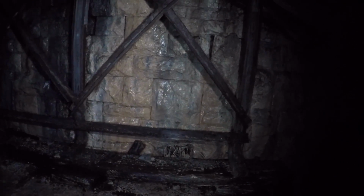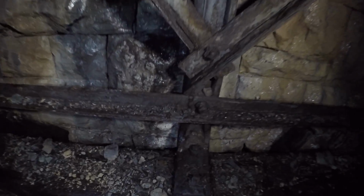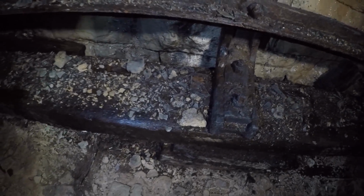So yeah, guys, as you can see, I think we're near enough at maybe a halfway point or some marker point. There's an old structure, which is pretty awesome. Some of the old proper wrought iron, proper steel. Just look at the rivets on that and the bolts on that. Some old timber as well. So it is pretty cool. As you see, there's no tracks or nothing in here. All that is gone. It's literally just, as you can see, the stones.